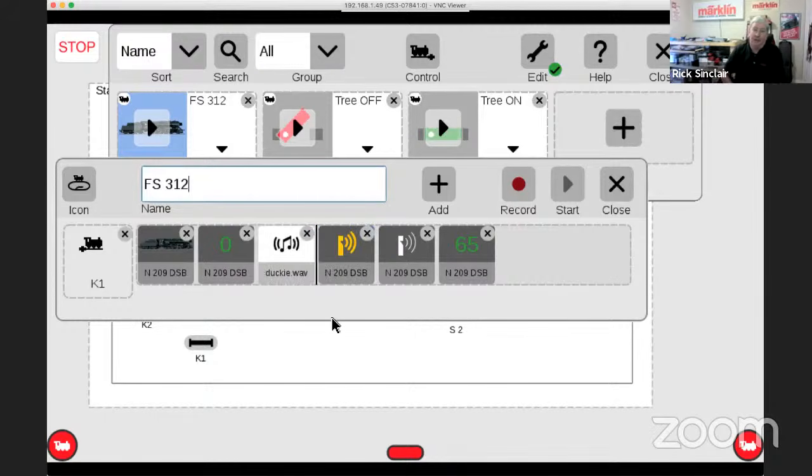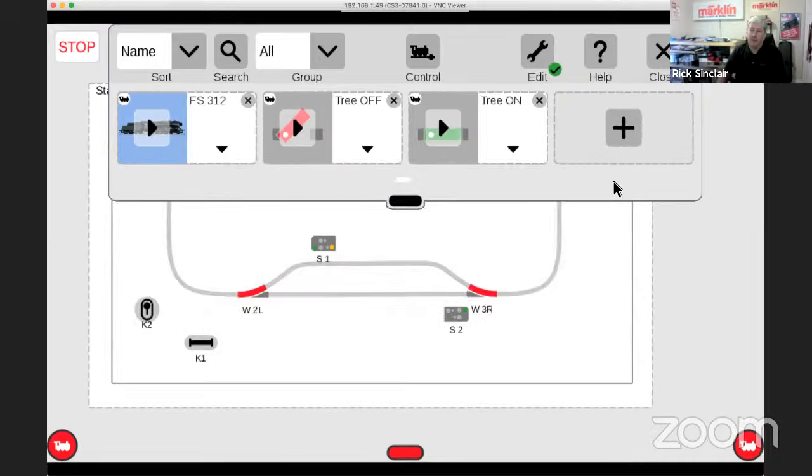I want this to be over here. So I had the cursor in the wrong place, but you can easily move stuff around by just dragging and dropping it. Once it turns light blue, you hold your mouse down, and you can move it around to where you want it. So I will close this, get out of edit mode, and that's all there is to it.